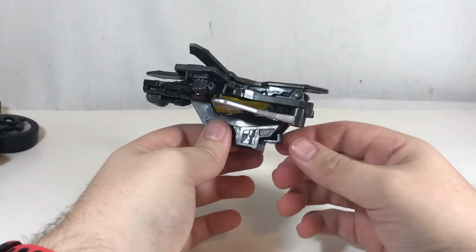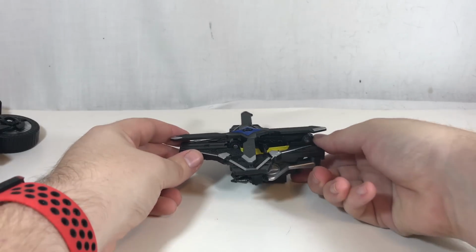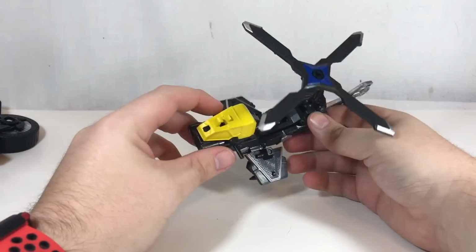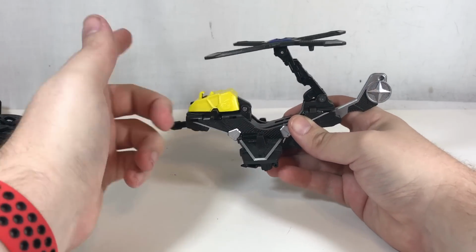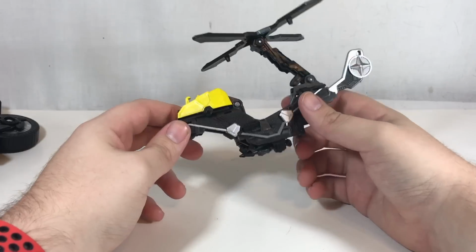So that's always a nice little touch, and I'm not really sure how to do this without setting it off completely. Maybe something like... Nah, I kind of ruined it a little bit, but you get the idea. It's nice and fully transformed now, and like I said, you just gotta pull out that little blaster. So there you have it. I like these quite a bit.